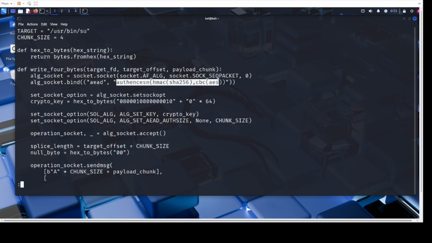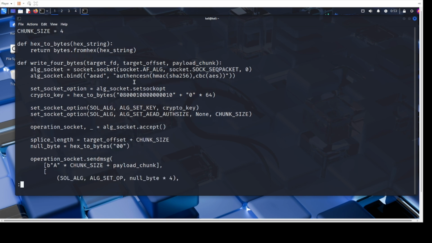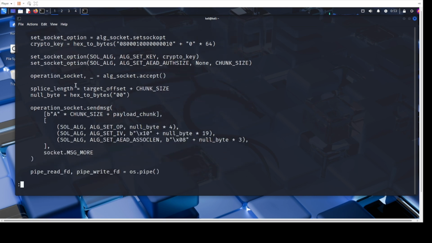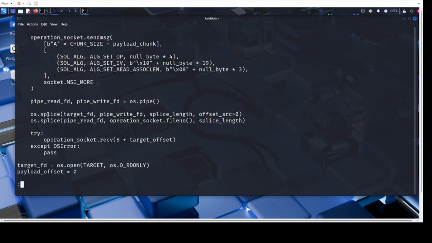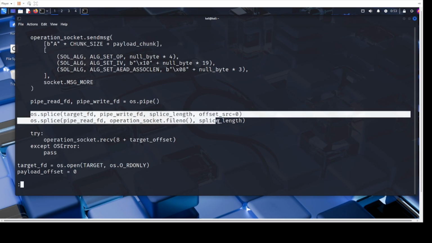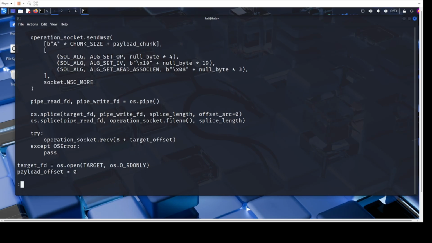Then they send carefully shaped AEAD metadata and controlled bytes, and they use splice to move data from a readable setuid binary such as /usr/bin/su into the crypto operation. Because of the bug, the crypto code writes 4 attacker-controlled bytes into the page cache of the file.